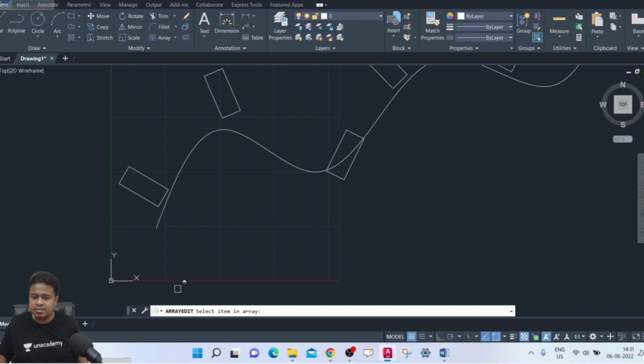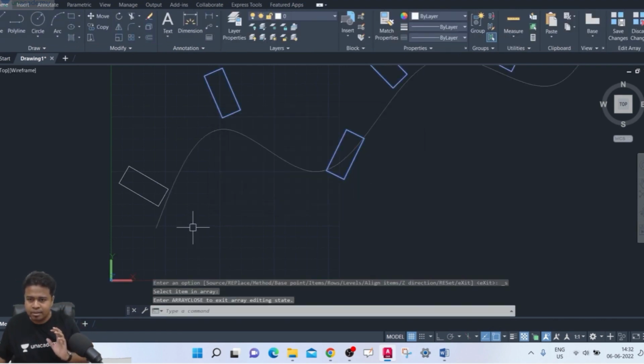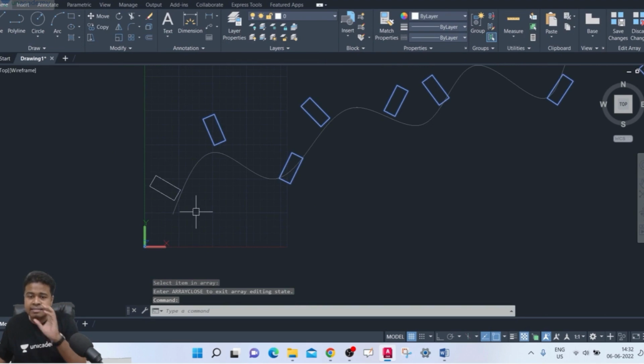First, which item to array? This one. Press OK. What it is asking: enter array close to exit the array edit state. Okay, we have to, because I am going to enter into the array edit state. So now we are in the array edit state.